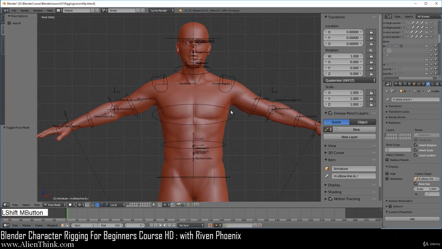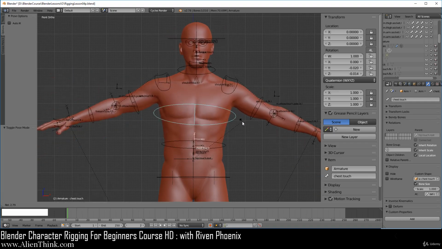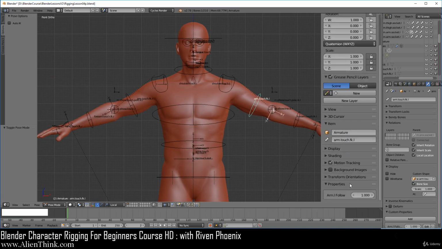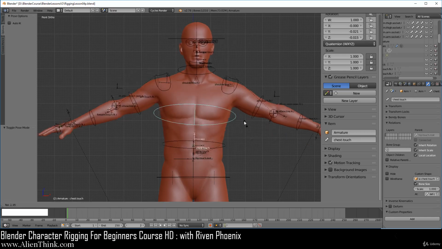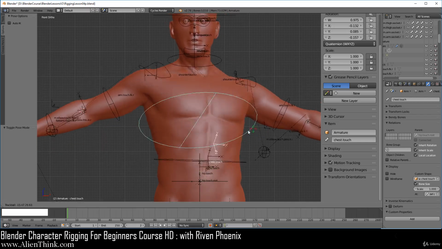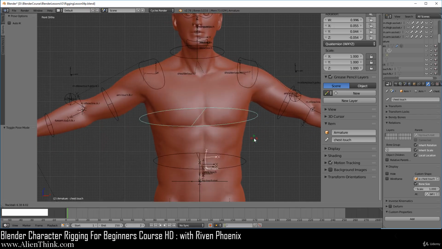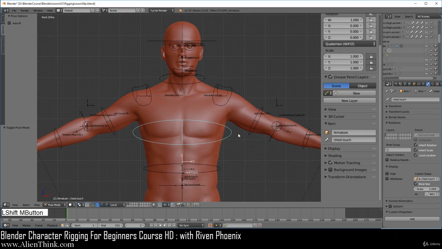Okay, so now when you click over here and press the R key, this whole thing will move, and of course you want to change this to median point. See that this is moving. If we click over here and let's say we turn this off, click over here and turn this off, click over here and press the R key, we'll see how this is working. Okay, you can press the R key 2 times to just get an idea or feel for how this whole thing is going to work. Okay, so here we've completed this.